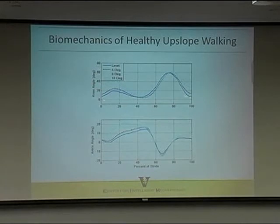As I go up steeper and steeper slopes, we'll look at it over here, at heel strike the knee is bent more and more and more. But here, when I'm pushing off, the knee is always just about straight.